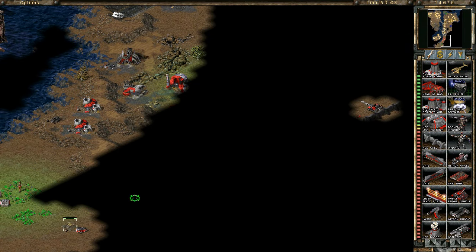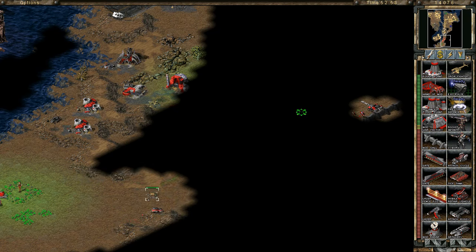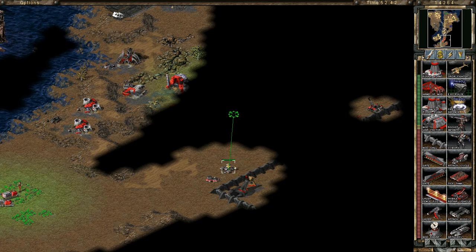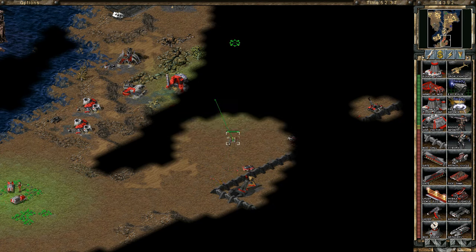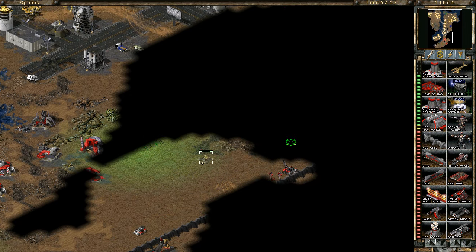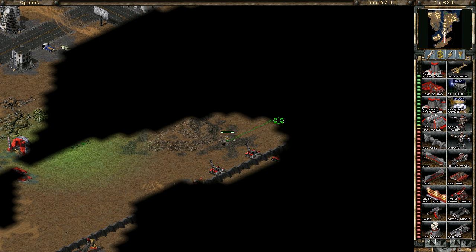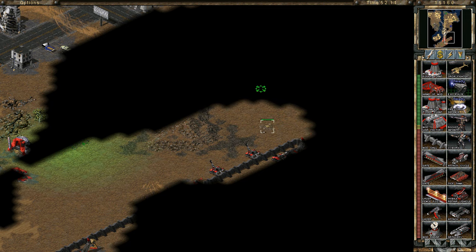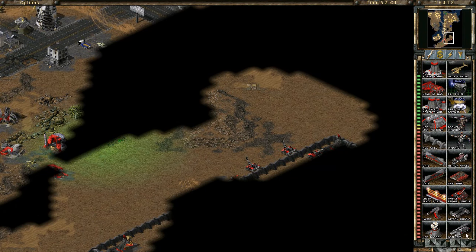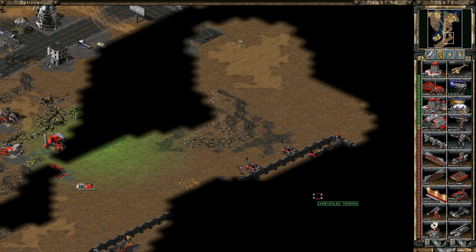So then... Oh, crap. Nearly got spotted. Beautiful. Let's keep scouting out the front of the enemy base. A nice little knuckle of artillery at the front here. But that should be quite easy to deal with.